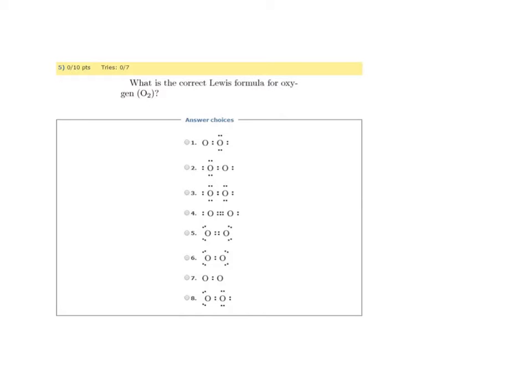Which of these is the correct Lewis structure for oxygen, O2? And again, just remembering in this question, they use dots even to represent bonds. So 1 pair of dots in between atoms means a single bond, 2 pairs means a double bond, and 3 pairs means a triple. So you need to work out the N, A, S, L, unless you happen to remember this. So we have two atoms, they're both oxygen, no hydrogen, so that means we need 16.